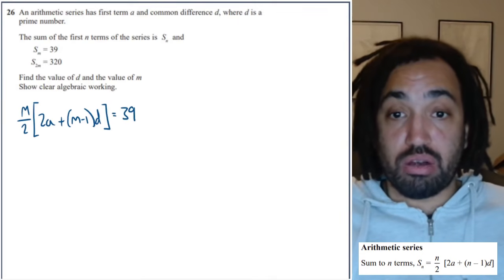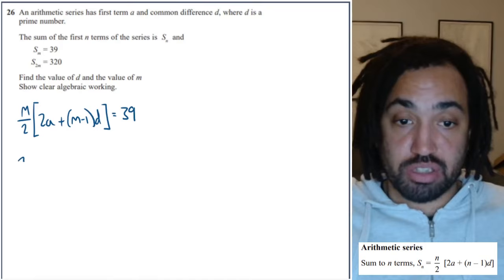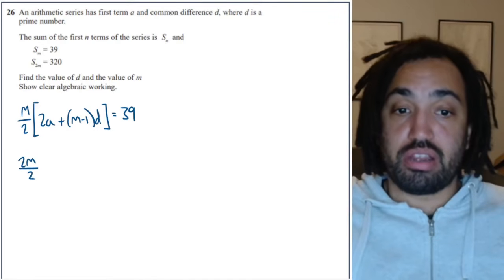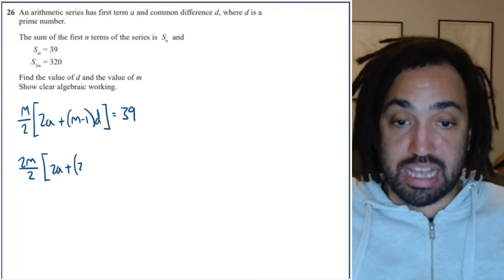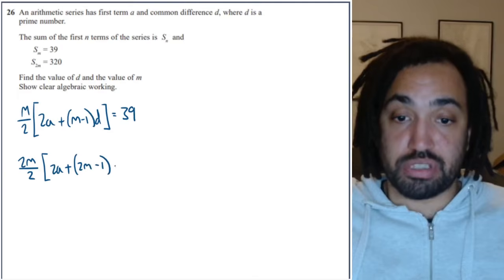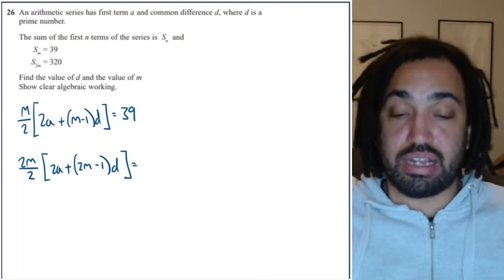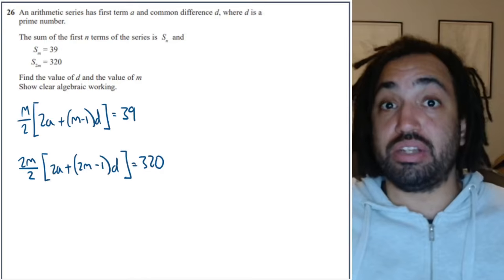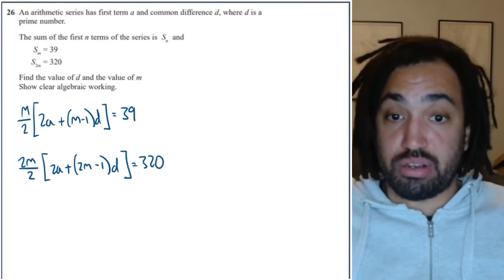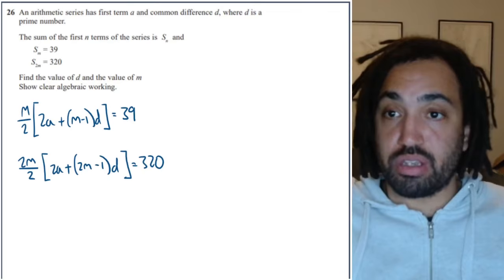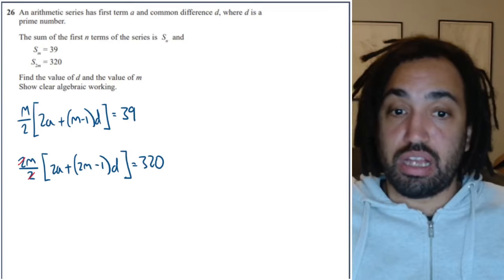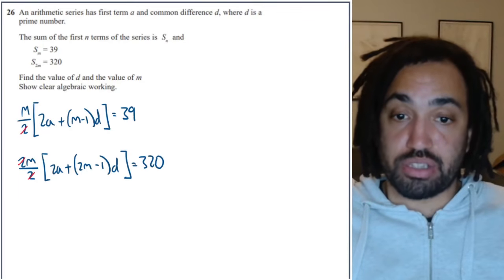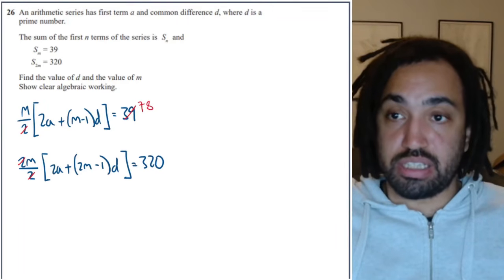And then we are also told that if we have a position of 2m, then we get this summation formula, and the m becomes 2m like that. The position becomes 2m, should I say, and the value is 320. So what we're going to do now is we're going to simplify as much as possible. So this one, nice and neatly, the 2's can cancel. And with the other one, I'm going to times both sides by 2, which is going to turn that into a 78. Okay, that's much nicer and neater.